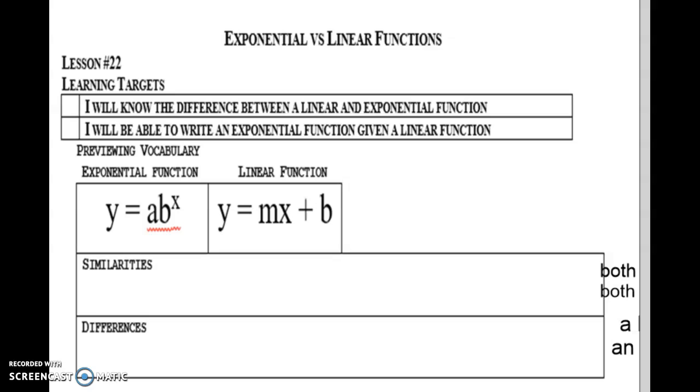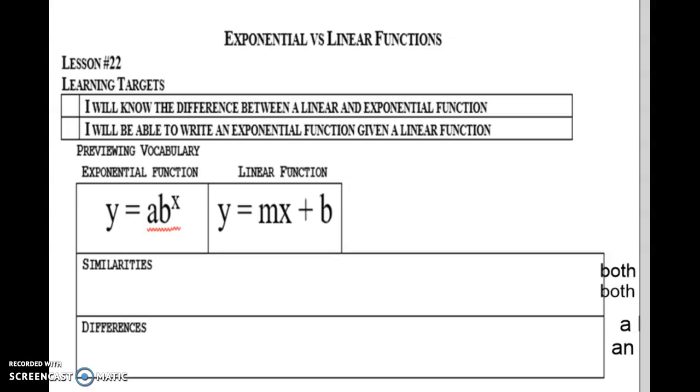Now let's not forget that the exponential model is that new one, that new equation, y equals a times b to the x power, and the old guy, the grandpa of all this, the grandma you could say, the linear function, y equals mx plus b. Now there are some similarities and there are some differences. The most obvious similarity when you look at them, they both have y and x, and the reason is they're just going to give you an input and an output, a point on a graph that is two-dimensional that you can plot. Okay, so let's not forget, this is all about just graphing either a line or an exponential function.